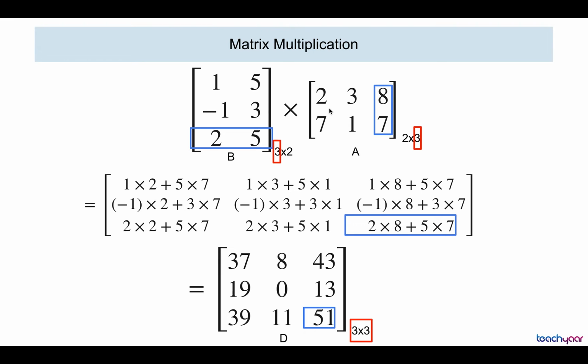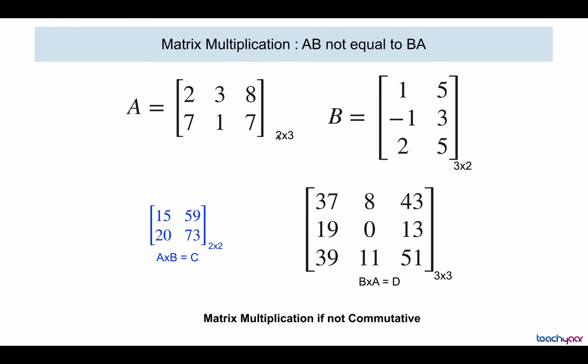If not, just pause the video, go ahead and try it again and look at the steps again. But hopefully most of you have already observed one very interesting thing: when you take AB and multiply it, you get a 2 by 2 matrix, which is this. You change the order and multiply BA, you get a 3 by 3 matrix. Which is different from matrix addition. If you change the order of matrices when you add them, it doesn't matter, you get the same solution. But with matrix multiplication, it does matter.